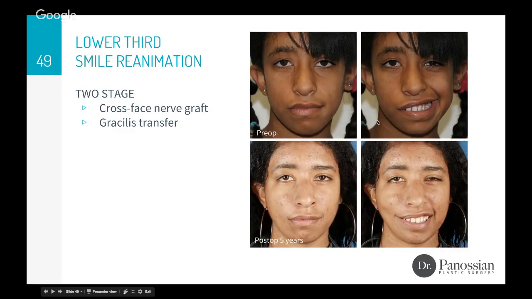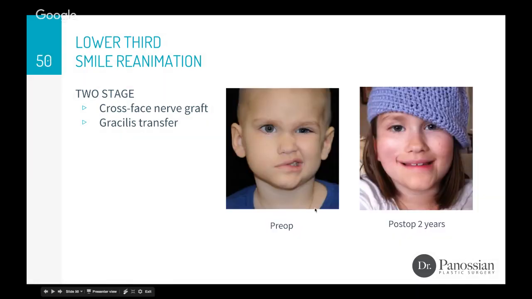And this is what a 2-stage might look like. And as you can see, it's not a perfect result. We don't see a very nice nasolabial fold. There is continued asymmetry and weakness of that particular smile. There is some cheek bulk that is developed as well, which is more accentuated with smiling. Here's another example of the gracilis in 2 stages, and again, similar type of a result, except with a little bit more contractility of the muscle, again by the means of the cross-face nerve graft.